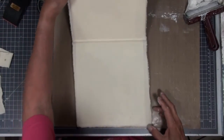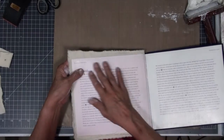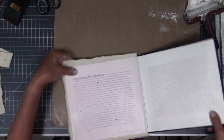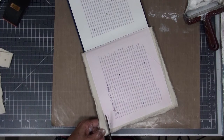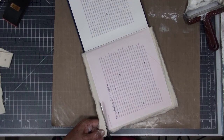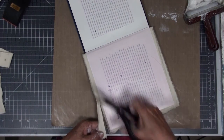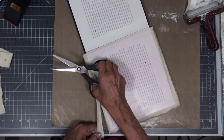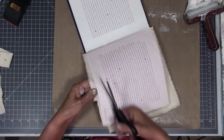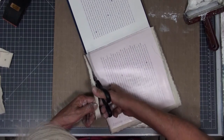But as you can see, on this, well, I could have done it like this. On here, this is really quite crooked. So I'm going to come in here now and I'm just going to leave a little. These aren't fabric scissors. I don't want to tear it because it could come apart, right? It could come off my glue and I think it has. Yeah, it has. So I'm going to have to get some glue in there right quick.